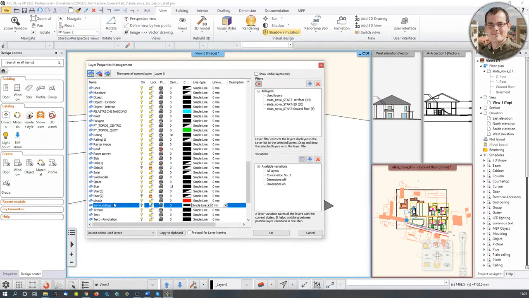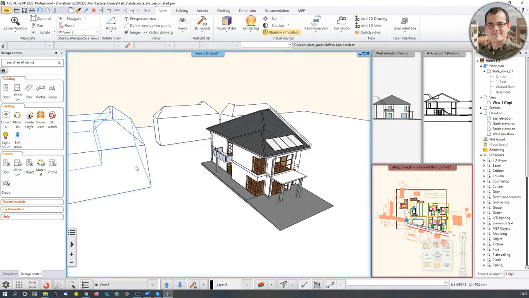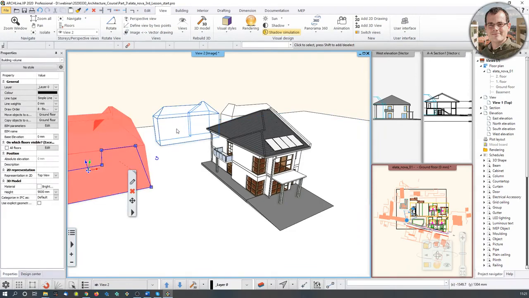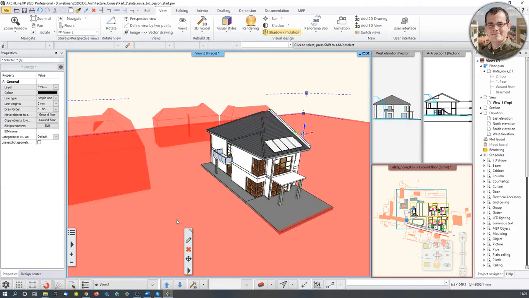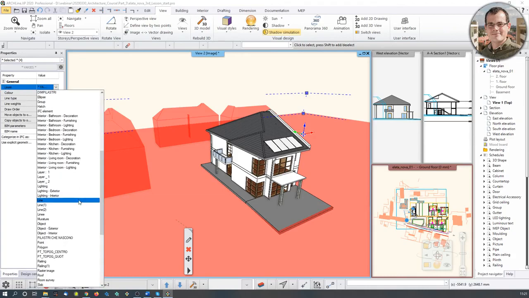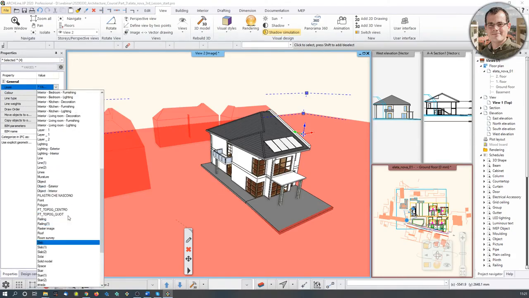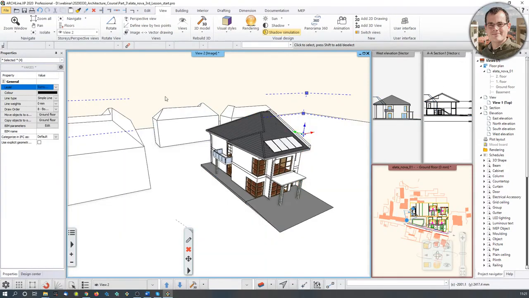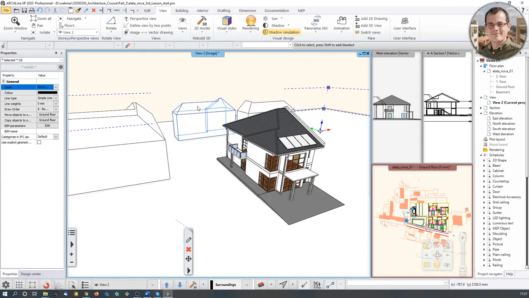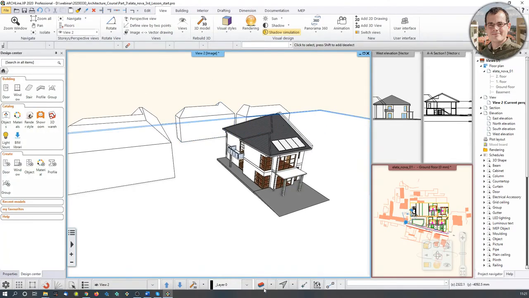So I created an additional layer over here, and now all I have to do is select the elements I do not need. I Ctrl-click on the elements, the slab and the 3 neighboring buildings, and I go to the layer manager over here and find surroundings. If I start typing in 'sur', then I should be able to find it, surroundings. There you go. Okay, so now these elements are on a surroundings layer.